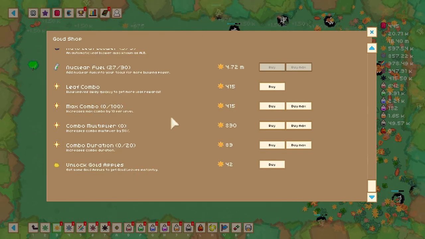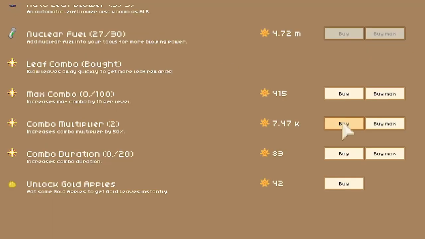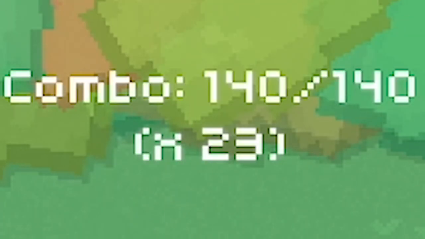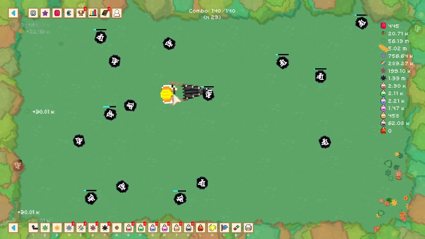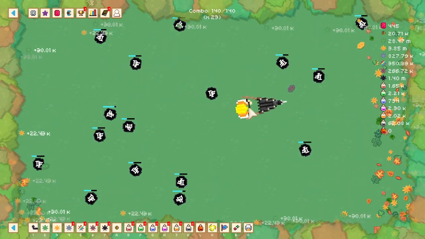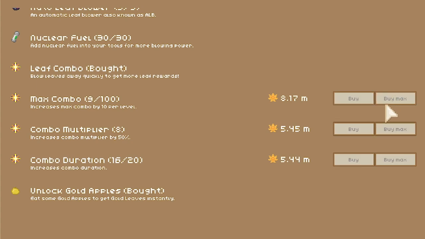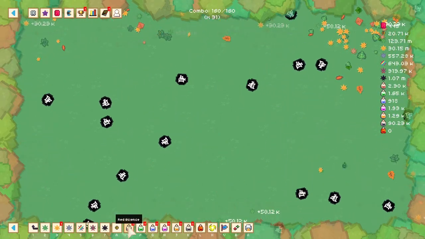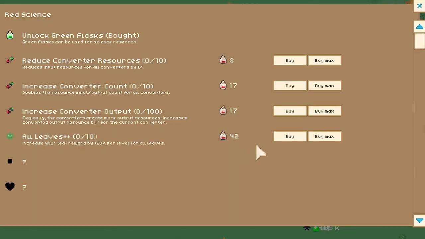Whereas if we go to the gold shop, if we unlock the leaf combo and then we start buying these, within just a few seconds, we got a times 23 multiplier, which means those leaves that were worth 1,500 are now worth 37,000 leaves. So we'll keep increasing the max combo. And then whilst we're here, we also need to go into the flask shops, like the red science shop, and we can spend these on making the converters way better and just making all leaves 20% per level increase.